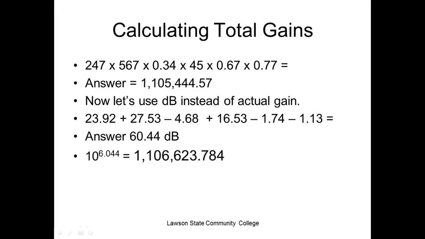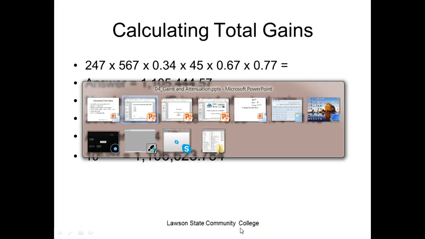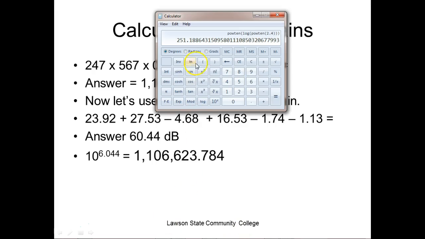Well, let's see what happens. Let's look at the dB. Up here I said 247 was a certain dB. But when I use my calculator and enter 247, and then take the log of that, it's actually that number right there. So what did I do? Now, if I use that number and raise 10 to that power, I get the same number back. But that would be a waste of time of using dB.